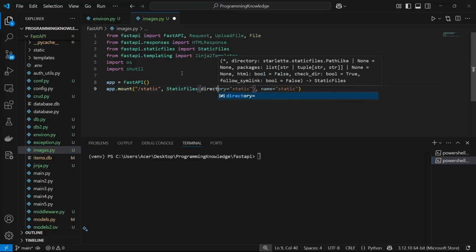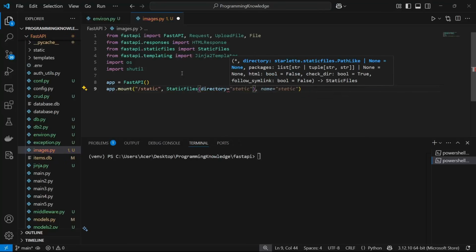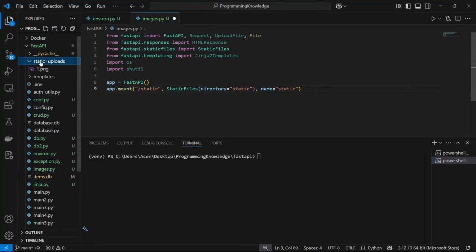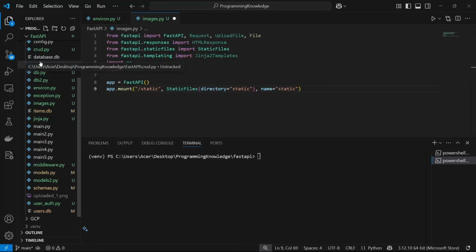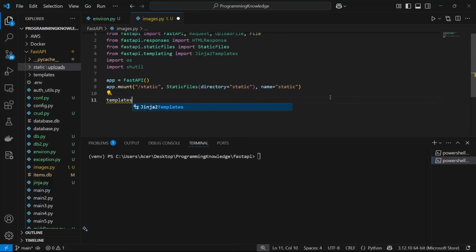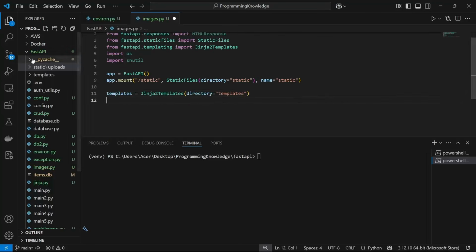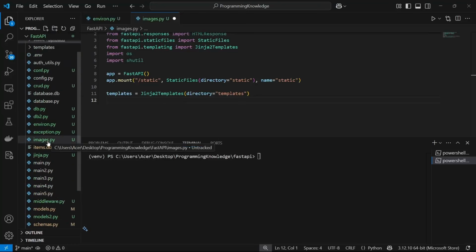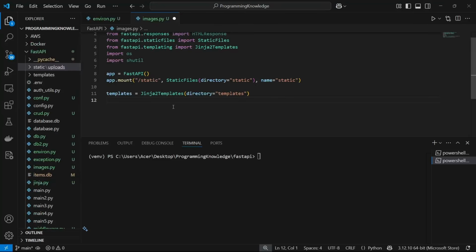And now I can refer to the directory of our static folder. That's eventually going to be the static directory I have developed and declared right here. All right, so this is going to be the static directory here, and now we can declare the templates directory. The templates directory is going to be the Jinja2Templates object with directory equals to templates. This is because I have the templates directory in the same path as my application file, which is present right here, images.py, and I have the templates folder in the same directory. So I can simply pass directory equals to templates in the argument of the Jinja2Templates object.